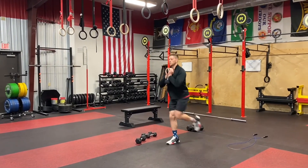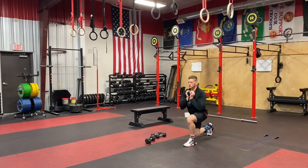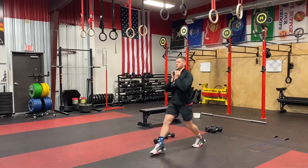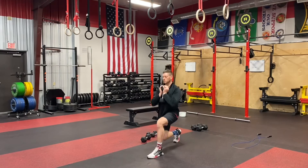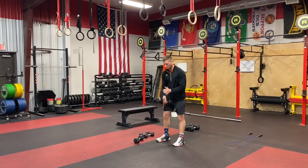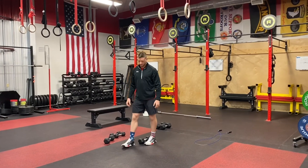That's one rep — he's going to alternate completing 50 reps on each leg. An awesome goal would be to go without setting the dumbbell down, but you'll probably need to take breaks. A good weight for guys is a 50-pound dumbbell; ladies are aiming for that 35-pound dumbbell. There are your two workouts for tomorrow — see you guys at 8:30 in the morning!